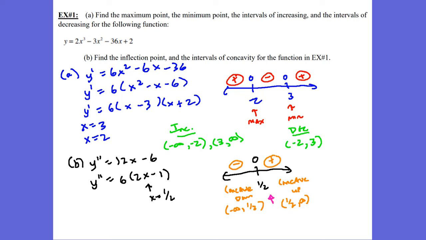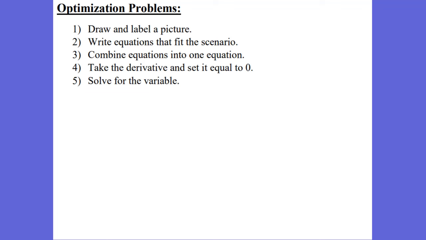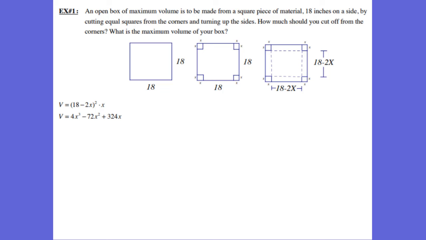Okay? So let's move on. We're going to move on to optimization problems. Optimization problems don't come along very often, but usually they're using a calculator. So we're going to draw and label a picture. We're going to write equations. We're going to try to combine equations, take that first derivative test, set it equal to 0, and solve for a variable. So let's get to our problems.